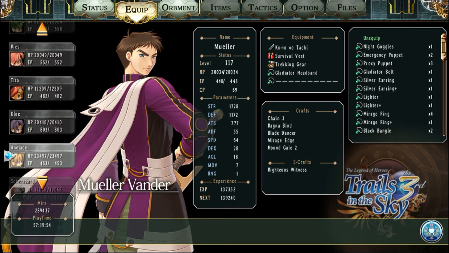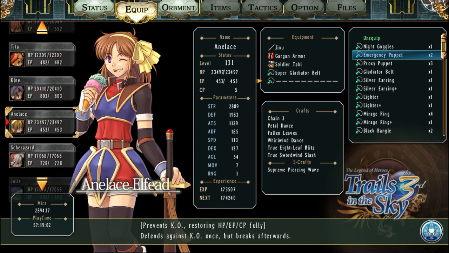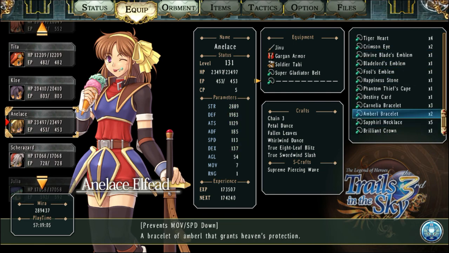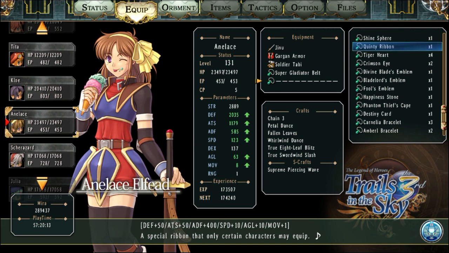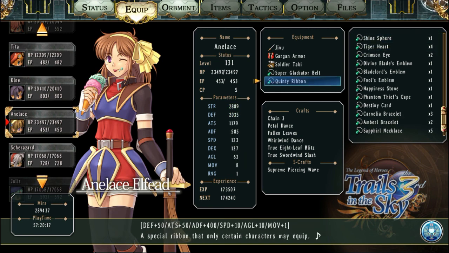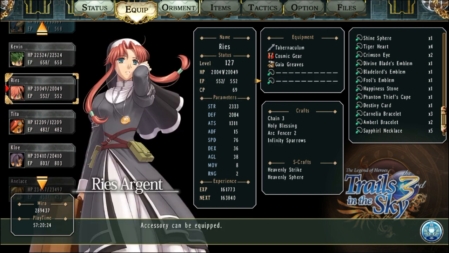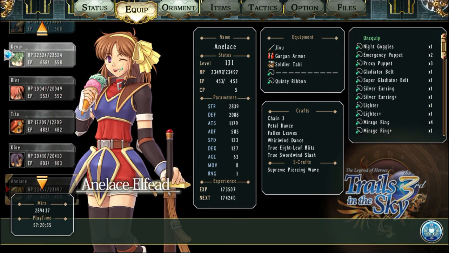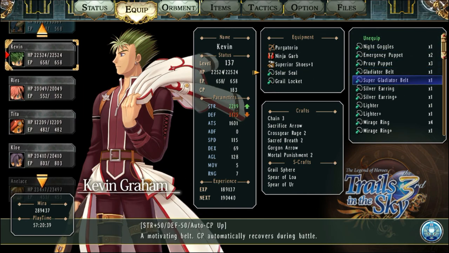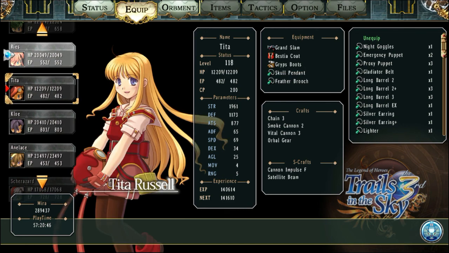I'm trying to think of what other craft user is probably going to need this. She has that. She's not taking that. Okay, we'll give her the ribbon. Yeah, I'm fine with her having that since he has the Grail Locket. Although I don't really want to leave her with this. I think I'm going to give that to Kevin in place of the Solar Seal. And then we'll give the Solar Seal back to Atlas. As for Tita, we can fix her stuff later.